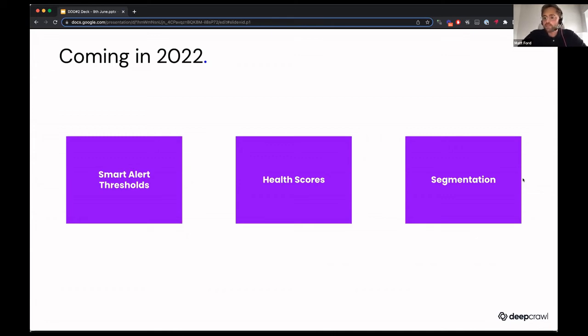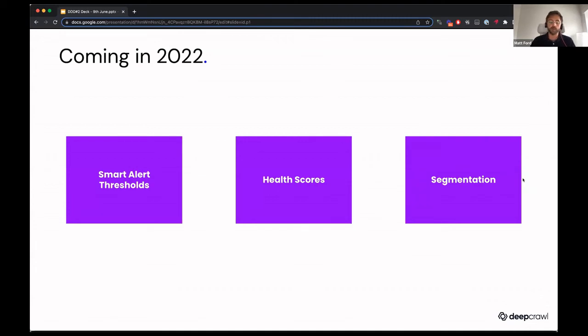And then finally, segmentation is an obvious addition to Monitor. We have segmentation in Analytics Hub already, so it's the ability to designate certain groups of URLs and give them names. So say you wanted to mark all of your product pages together and see reports only about product pages. We will be building that segmentation functionality into Monitor. So at the moment, what you see in those trend lines is the totals for that site. So if we're looking at the broken pages report, that's the broken pages for all of that one site.